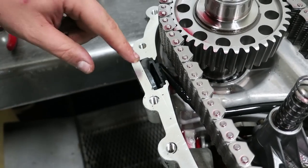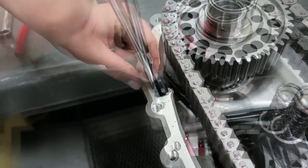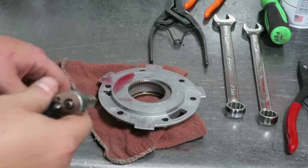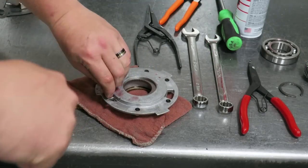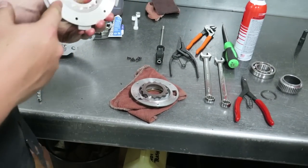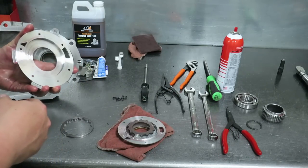Then you can remove the factory magnet which is located under the pickup screen. Remove that when installing our magnetic drain plugs. Then take your quarter drive T15 and remove the screws holding the pump together. Make sure you remove the outer ring from the stock pump cover. You can discard the factory pump cover at this time.